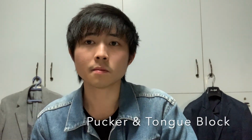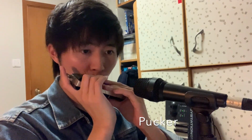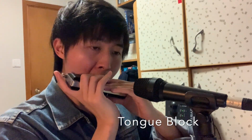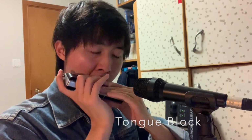And the best demonstration would be Parker and thumb block tone difference. So this is Parker playing. So this is thumb block playing. This is when I adjust the shape of my lips and the shape of my mouth cavity.